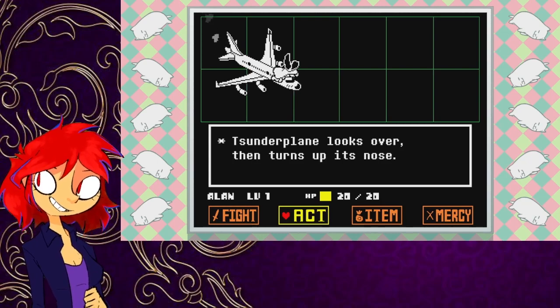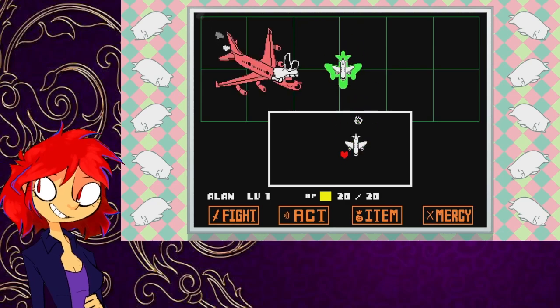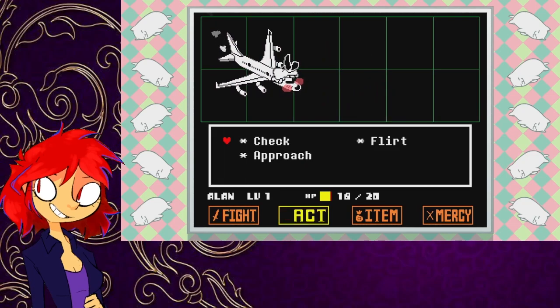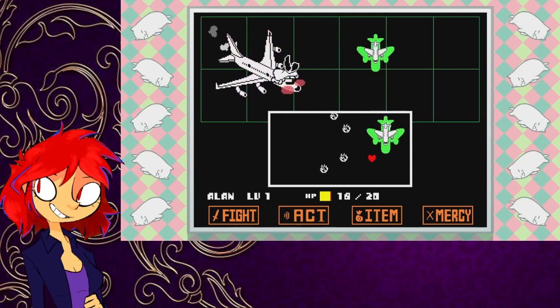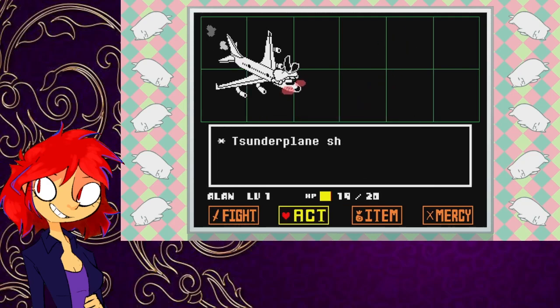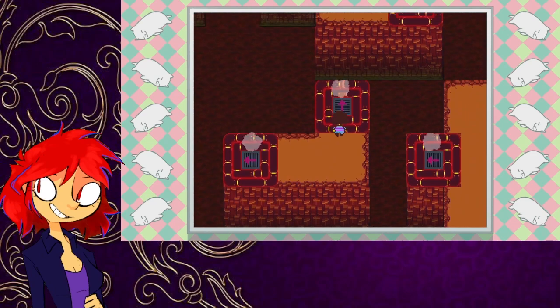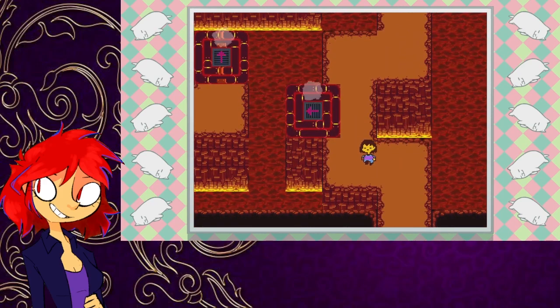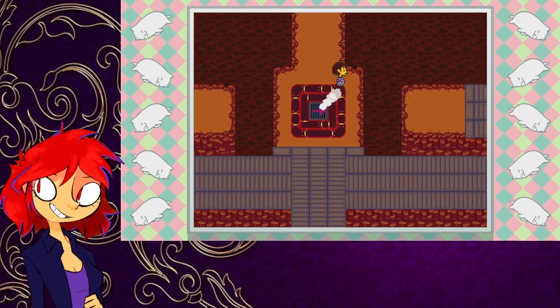So new plane looks over and turns up its nose. Human? Dang it! I was run away. Shakes its nose dismissively at you. Look it off at the corner. No response. Okay.